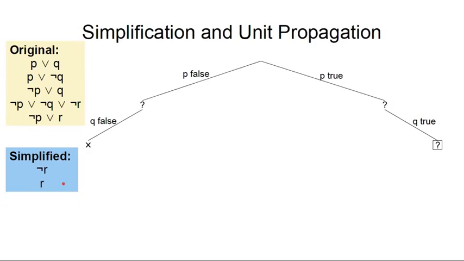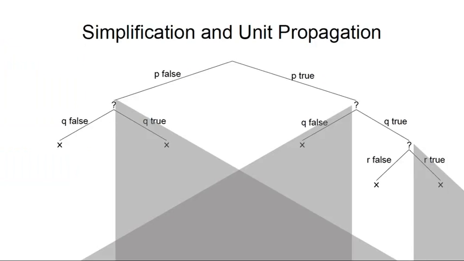We obtain some more units, and again choosing one to apply unit propagation. We fix R to be false. We determine that the set of sentences is falsified by this assignment. And now we've closed off every branch in the tree, determining again that phi is unsatisfiable. Compared with the search tree we went through using the basic backtracking search, simplification and unit propagation eliminated the need to explore all these subtrees that are grayed out in this picture.